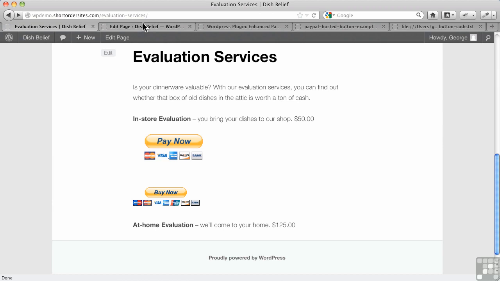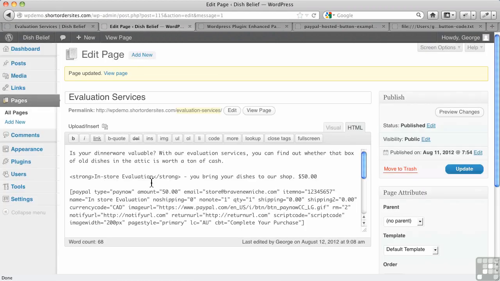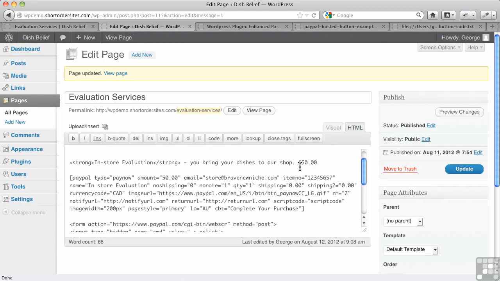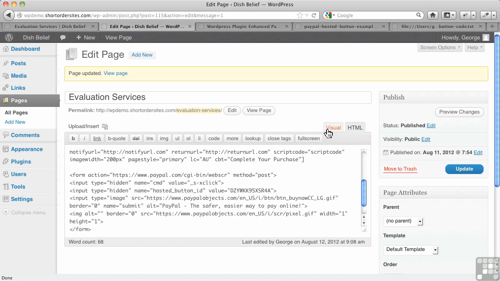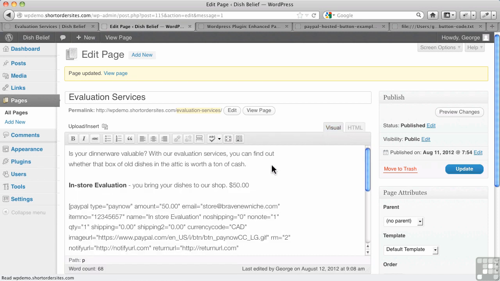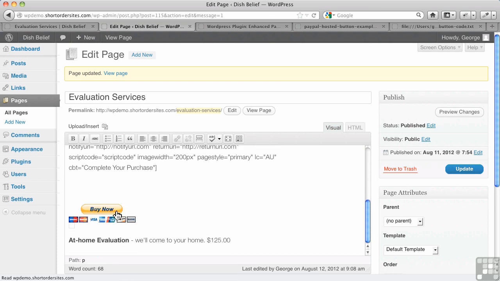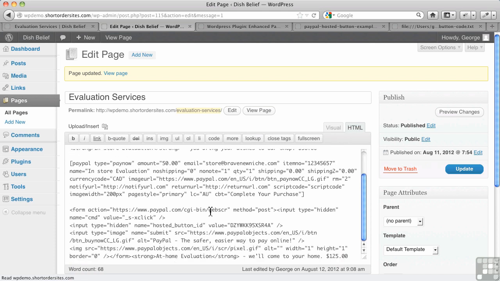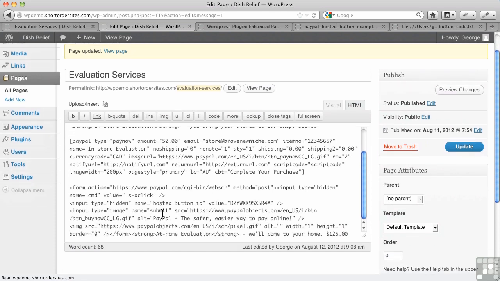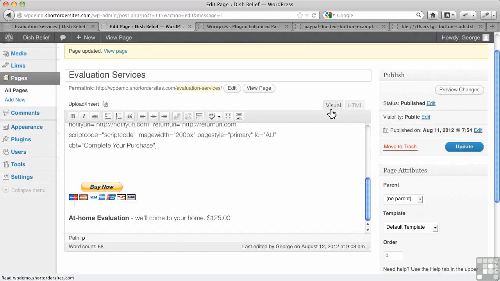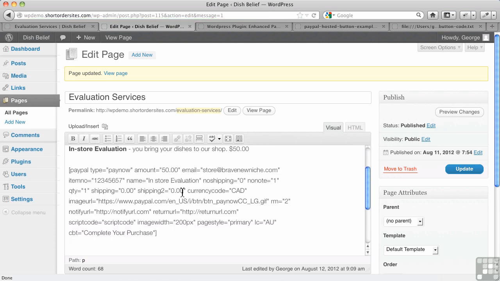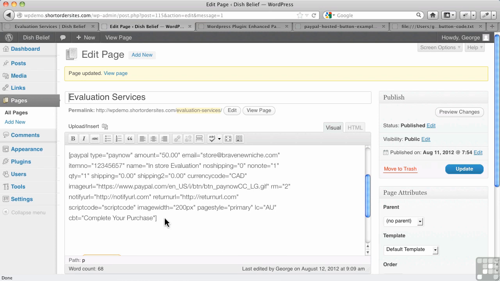However, what happens sometimes, it doesn't happen all the time, is when I switch back and forth in WordPress to visual mode, let's try this right now, you can see that the code from PayPal shows as a button, but if I go back to HTML mode, it can sometimes strip out my coding. In this case, it hasn't, so I'm okay. So sometimes you're all right, sometimes you're not. If you use these shortcodes, then you're safe no matter what you do with visual versus HTML mode.